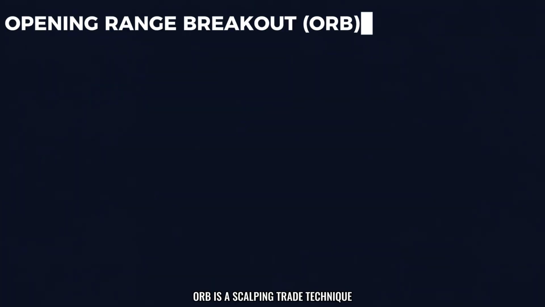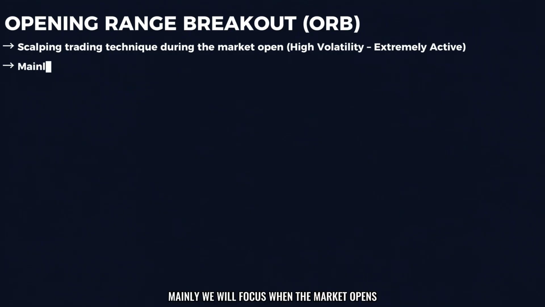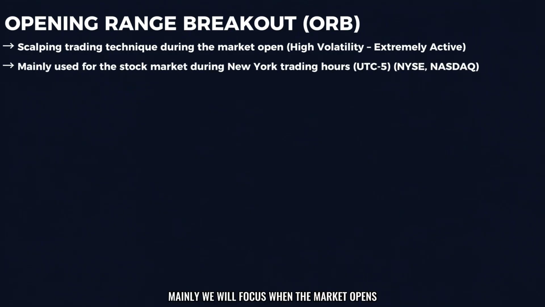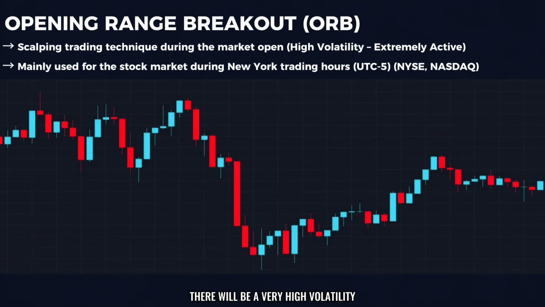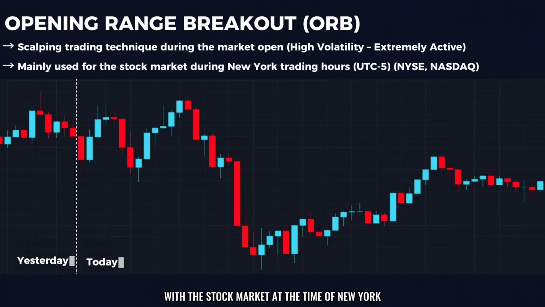ORB is a scalping trade technique. Mainly, we will focus on when the market opens. During the opening of the market, there will be very high volatility. And most of us will use this technique with the stock market at New York time. The stock market we use will be the New York Stock Exchange, or NASDAQ.